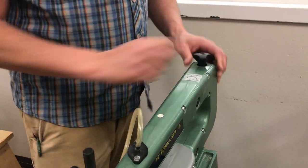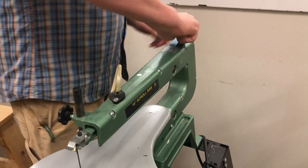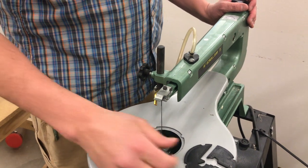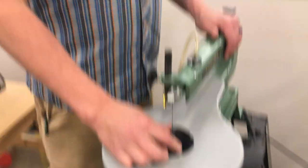Some of these knobs are harder to tighten than others; the black ones can be a little bit more difficult. Checking that blade tension — it might get a little difficult, but put a little tension on that. This blade shouldn't wobble. That's nice and tight. Now we're going to replace that throat plate, and we're good to go.